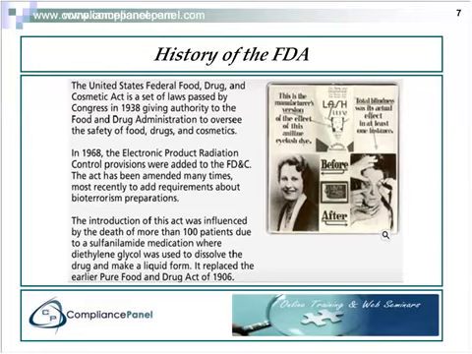In 1968, the electronic product radiation control provisions were added. The FD&C Act has been amended many times, but 1968 is where they added control for X-ray equipment and equipment with lasers. Equipment today that's under radiation control would be even laser light shows that are given at facilities, concert halls, and things like that. There are provisions for them to disclose that information to the FDA.